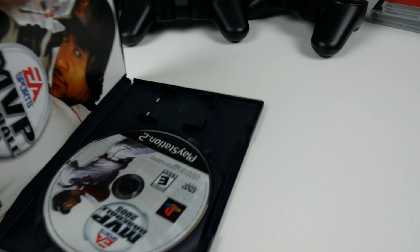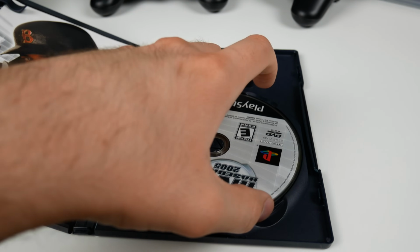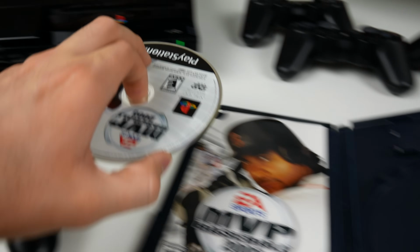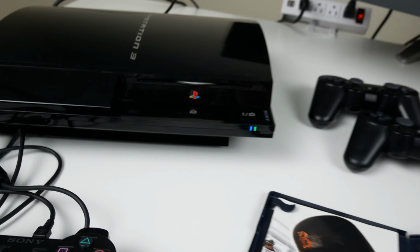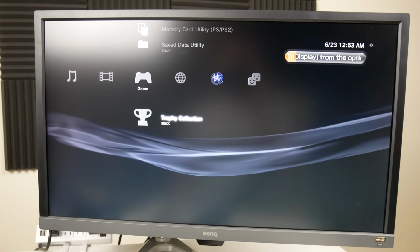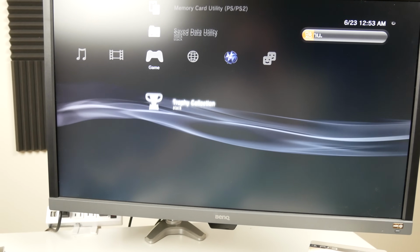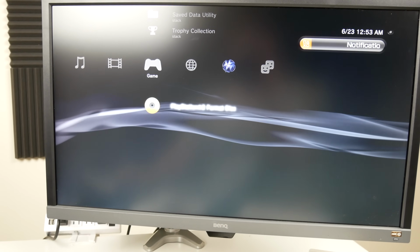It is a backwards compatible console, and of course, the main reason you have these fat PS3s is so you can play backwards compatible, or so you can play PS2 games. I mean, why else would you buy this console, to be honest? If you didn't want to play PS2 games, you might as well just buy one of the slim PS3s that's more reliable. But this is the true test. There we go. So, PS2 format disc. This should work. Like I said, it has the motion engine, or motion chip, so it should be able to read pretty much every PS2 game.